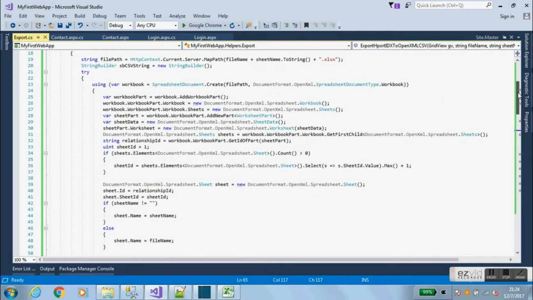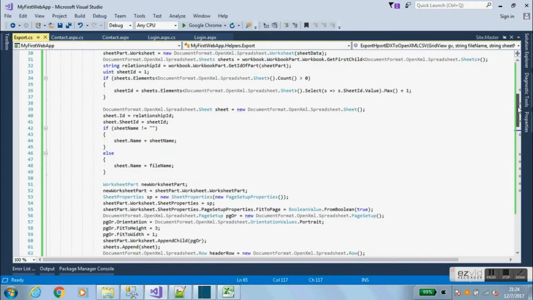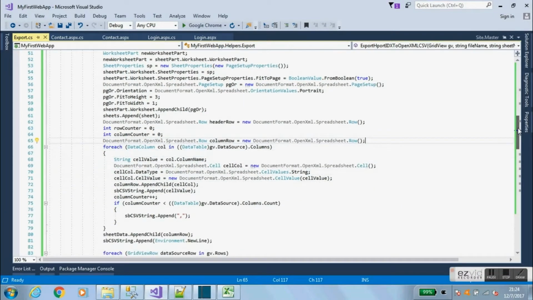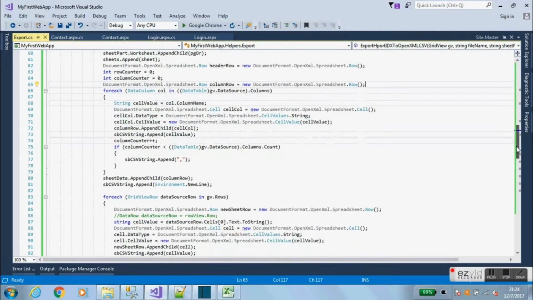You don't want to memorize everything here, or pause your video and type this all by hand. You can just copy and paste the code into your app. I will leave it at the bottom of the video in the description.